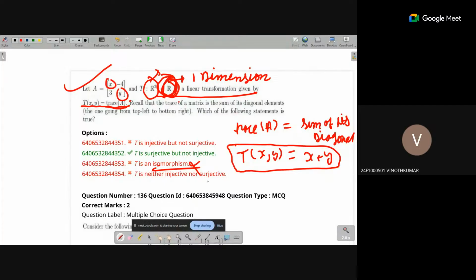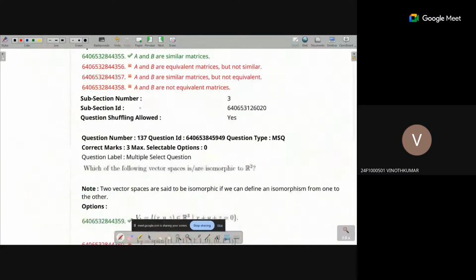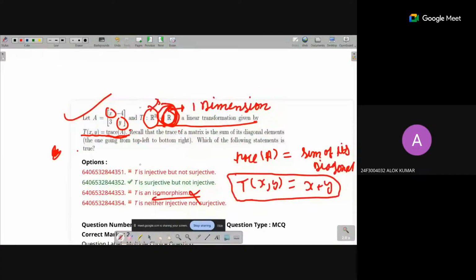Hello, sir. One minute. I think surjective is codomain equal to range, correct? Yes, you can say image also. Range and image both are the same. So image means the element in the domain, correct? No, I don't think so. Okay, correct, it's the pre-image in the domain. Okay, thank you, sir.